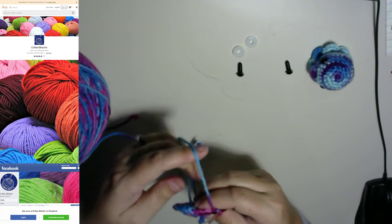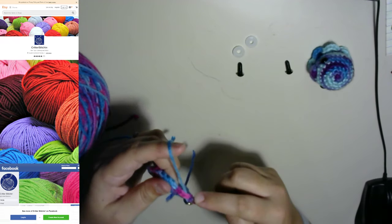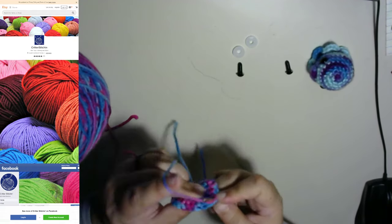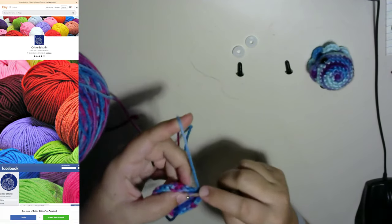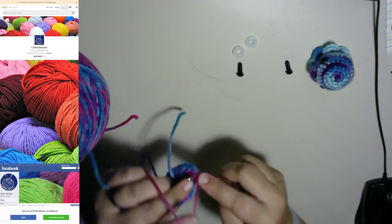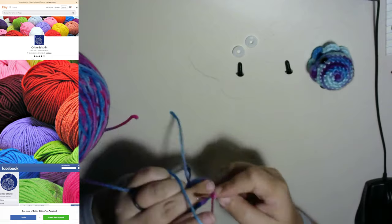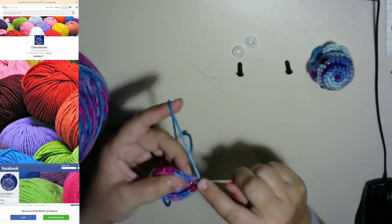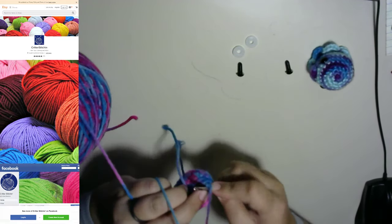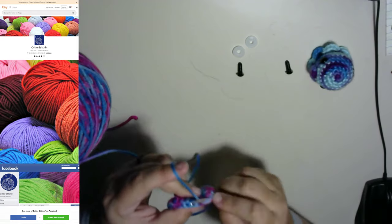So SL space ST is slip stitch. Shorthand for single crochet is SC. Magic circle or magic ring, because the pattern can alternate the wording there, is either MR or MC. If you need to do other stitches, like a double crochet, for example, is DC, or a half double crochet is HDC. Once you get the hang of cutting words into smaller words, it kind of rolls off the tongue. It makes sense.